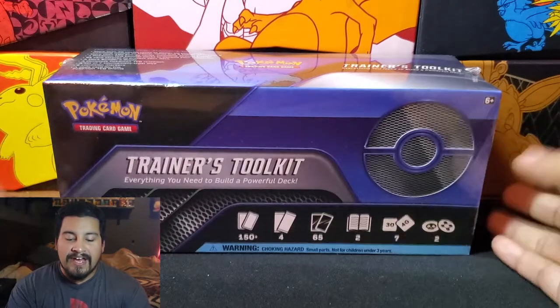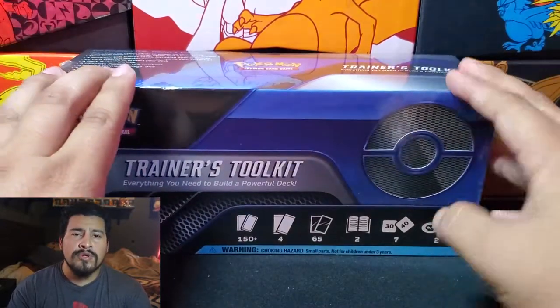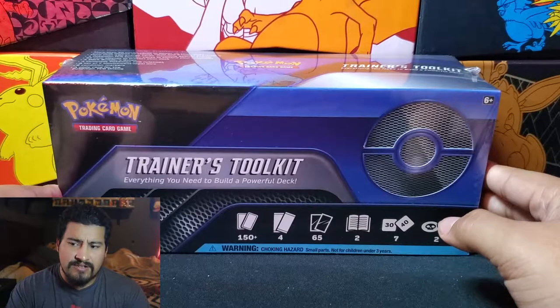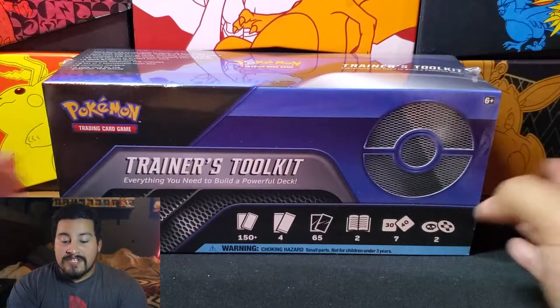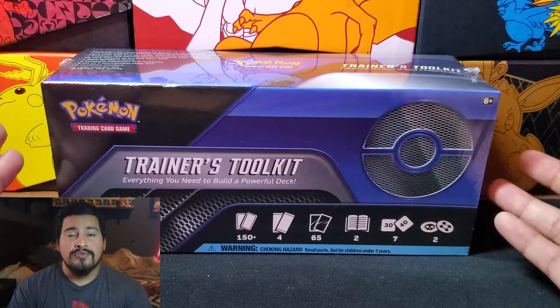Today, we have the Trainer's Toolkit. Now, this is the new one that came out. We did have an old one way back, was it 2019, I think? 2019, right? Because I believe it came out after Unbroken Bonds, and it had the Dedenne in it. Today, we're going to look at this one, Trainer's Toolkit 2.0, and see how it compares to the old one.